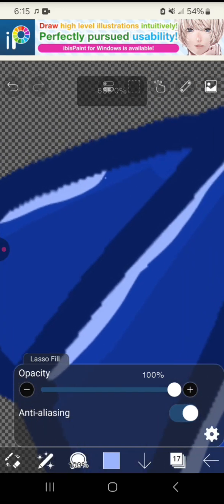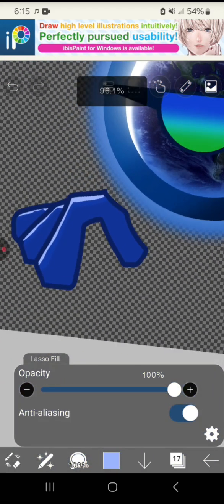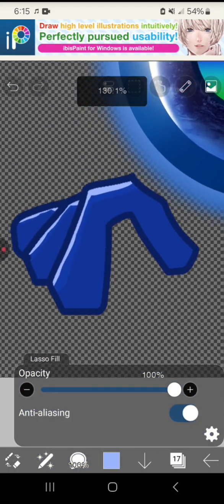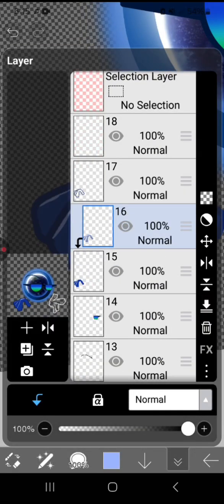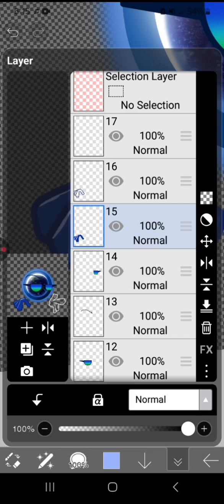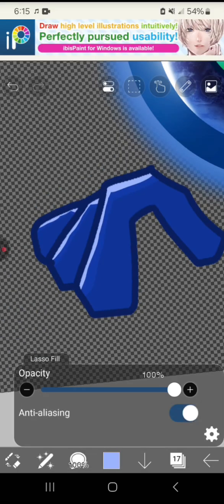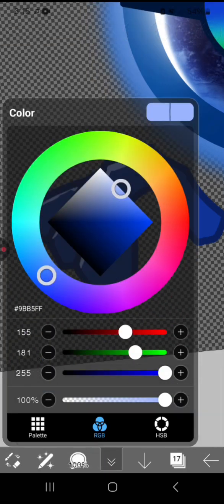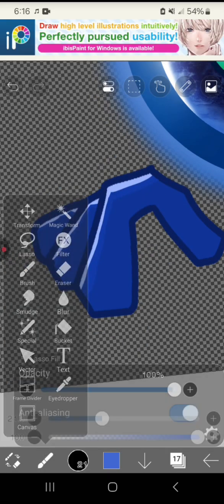But yeah, just do that. It doesn't matter how big you make it, just don't make it look too big or too small. And if you want, you can use the Gaussian blur to make it look even more realistic, or just add even more lighting on the back that's facing towards the planet or towards another star. But that's completely optional. I don't make people do whatever their art desires. But yeah, there we go.